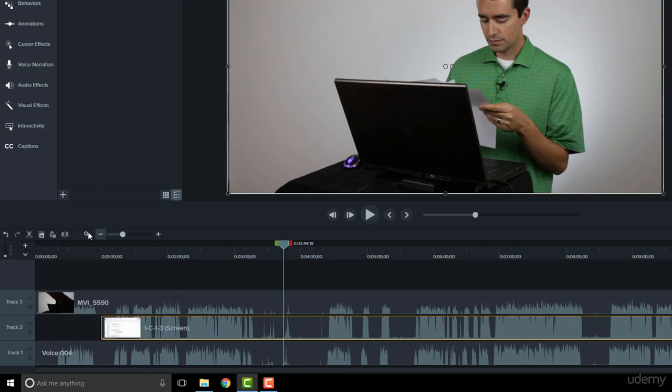So what I do is I zoom out. I use the magnifying glass to zoom out to see the whole project. And then this gives me a good idea. I can look at where these gaps are and say, okay, here's a big gap here. That aligns with this big gap here. Or if you want to look at the spikes and say, okay, here's where the spikes are.